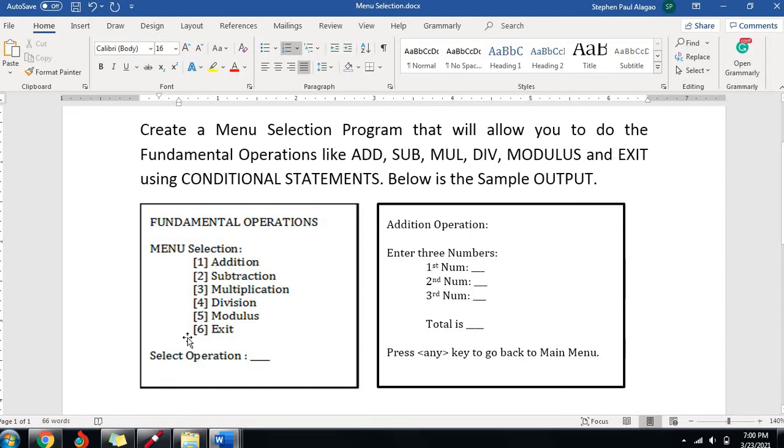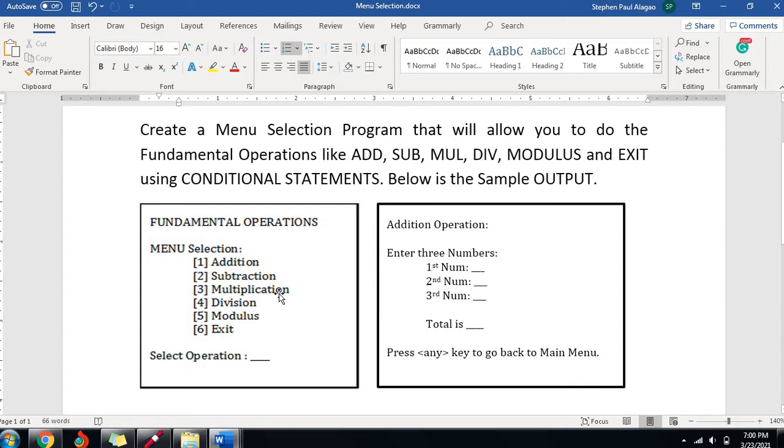Say for example you press 1 and it goes to addition. It will show another screen that displays the addition operation, and then you enter 3 numbers here. After that it will just display the total value of the 3 numbers. Take note that in a menu selection, the only way to exit the program is by pressing exit, which is found in the main menu, the main page.